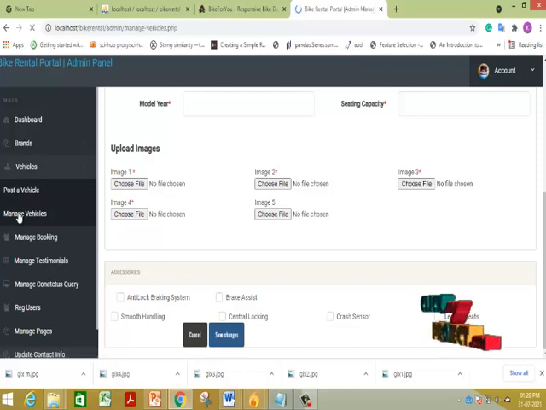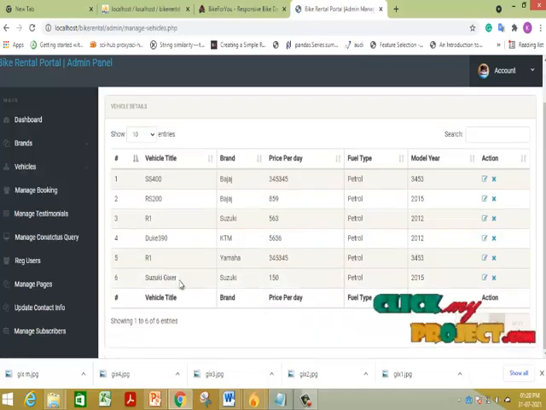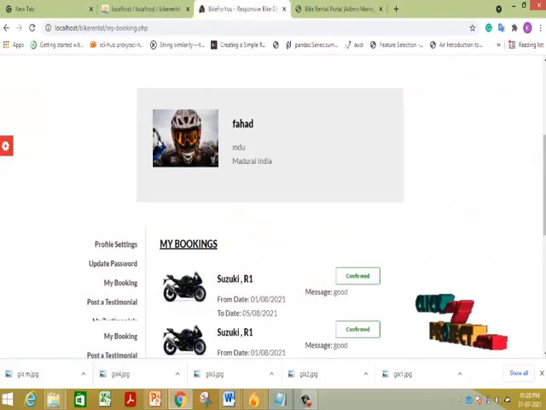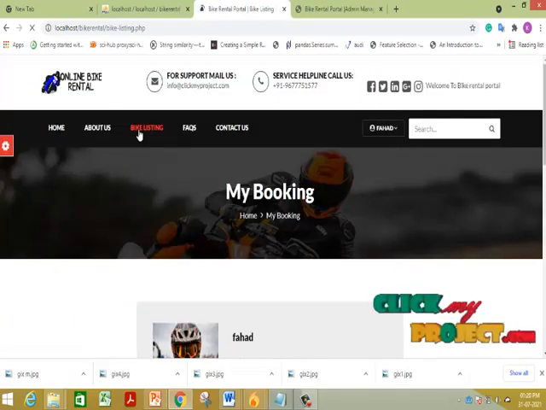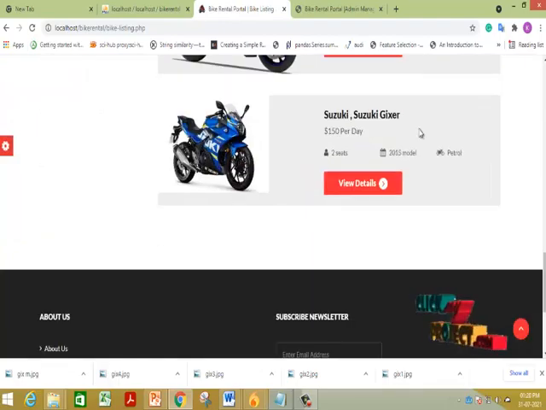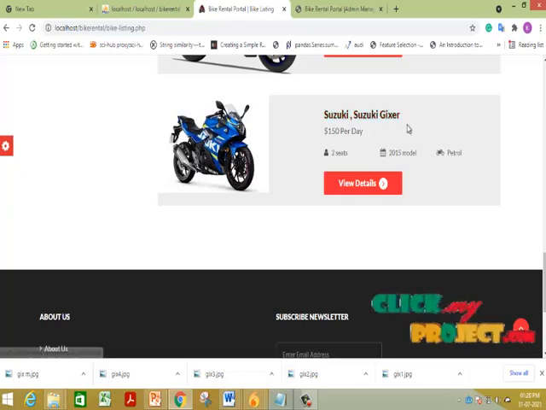Now you have to manage vehicles. Here you see Suzuki Gixxer 150, petrol. Now come and see the bike listing. Here there will be the Suzuki Gixxer.